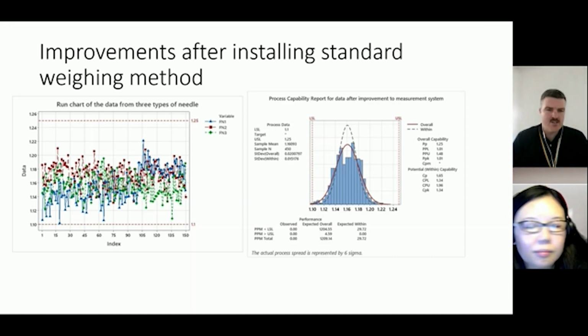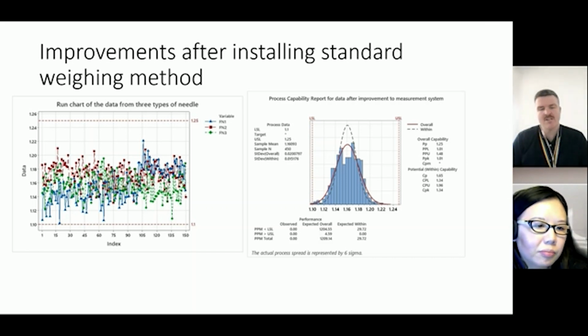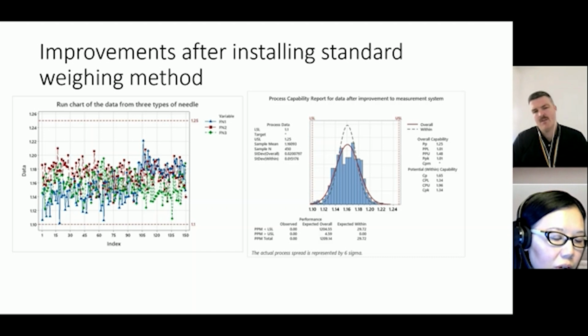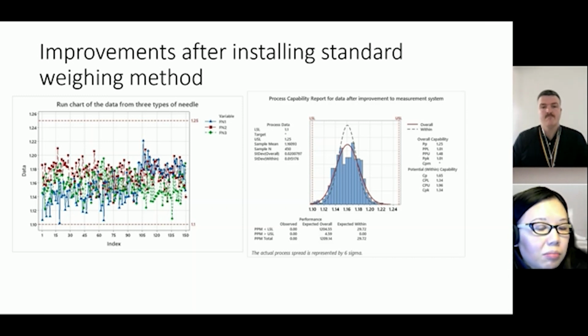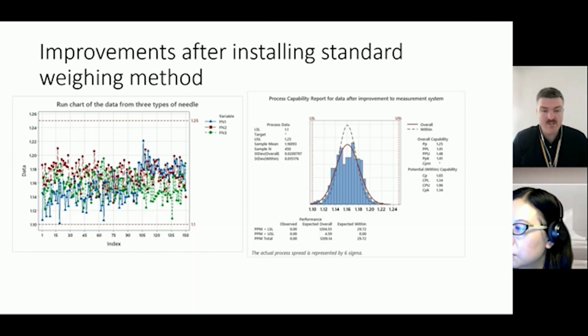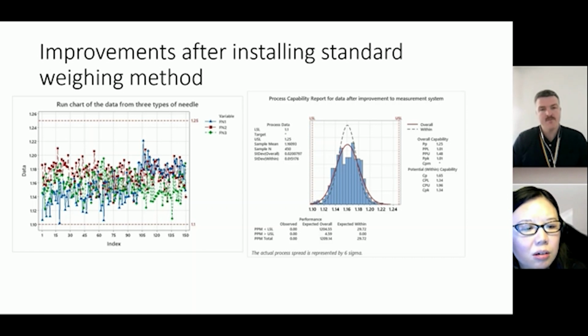Yeah, looking at that, there's quite a wide spread, and you can see by the graph. Yeah, the colours aren't overlapping, are they? So yeah, there's a lot of variability. Certainly, there could be some differences between the measurements from the different needles. So it may be worth looking at the variability. Yeah, that's a good idea. I think we'll certainly do that over the next month. We'll look at how we try and standardise the setup of our needles, because it looks like there's a massive spread between them. So if we can get them all aligned, that might be the way forward to get an even better process.